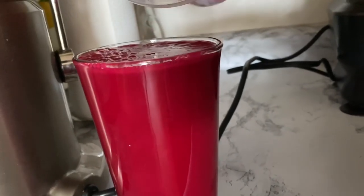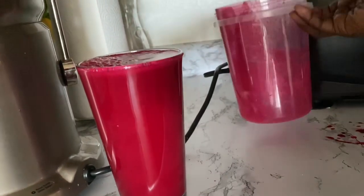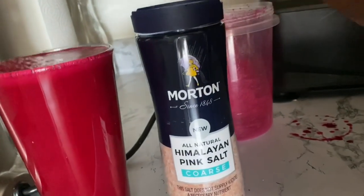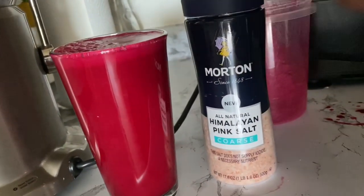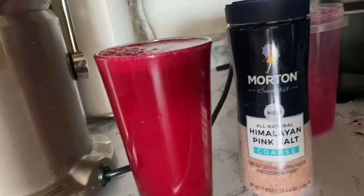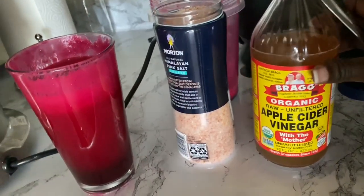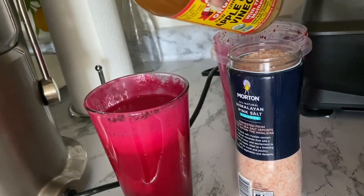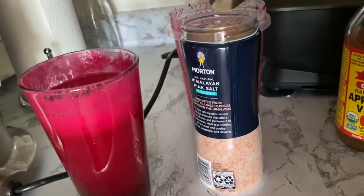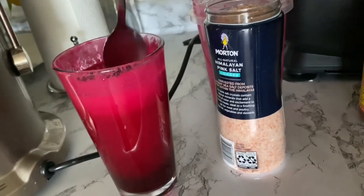See, you add a little bit of salt, you don't need too much, it's a little bit. So the salt helps the stomach, and flushes the waste from your body all day. Don't forget the apple cider vinegar, add a little bit of apple cider vinegar. You don't need too much, just a little.